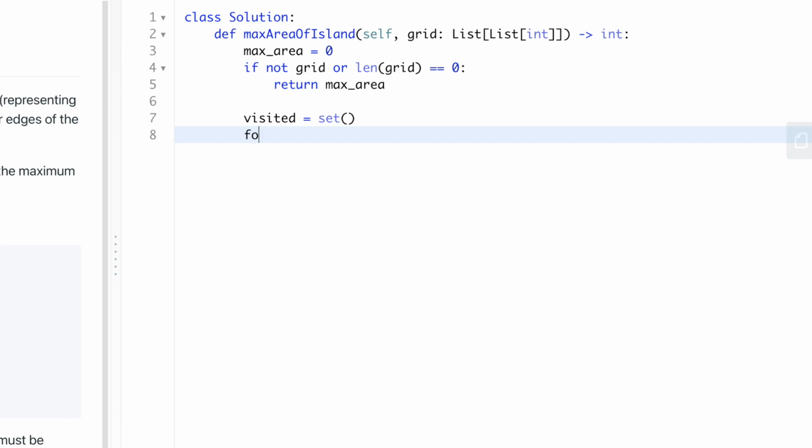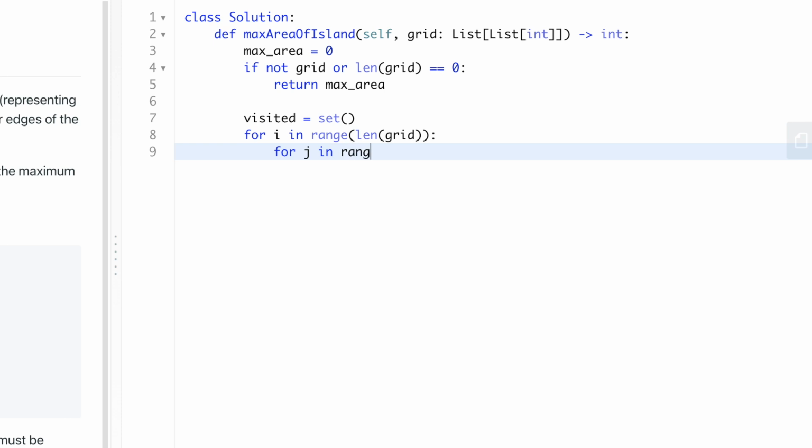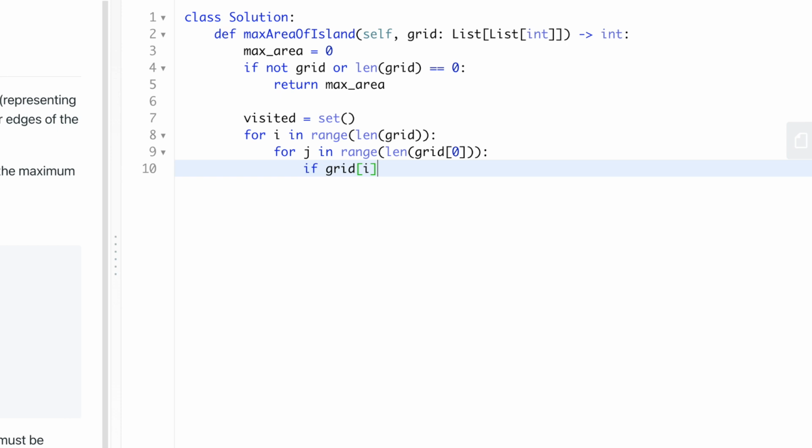And as usual, we want to traverse through the whole grid. So for i in range, length grid, and then for j in range, length grid 0. And if we see an edge, or if we see a land, then we need to run our DFS function.